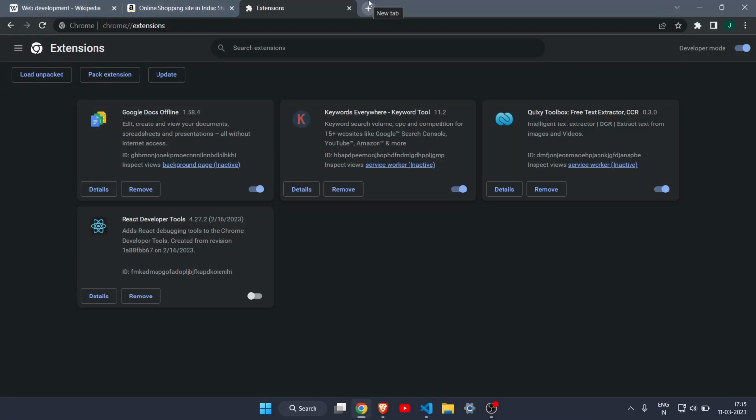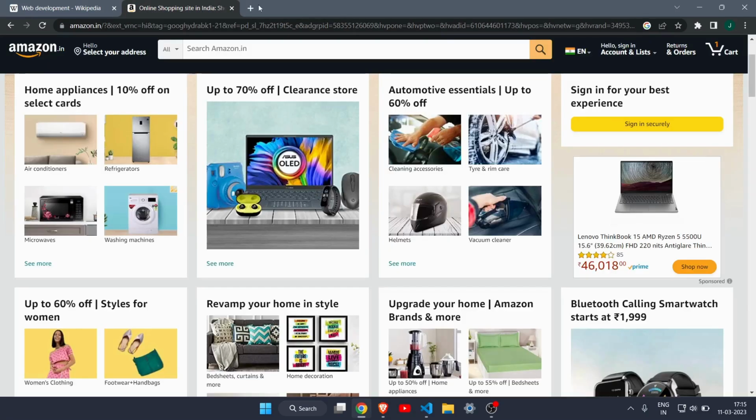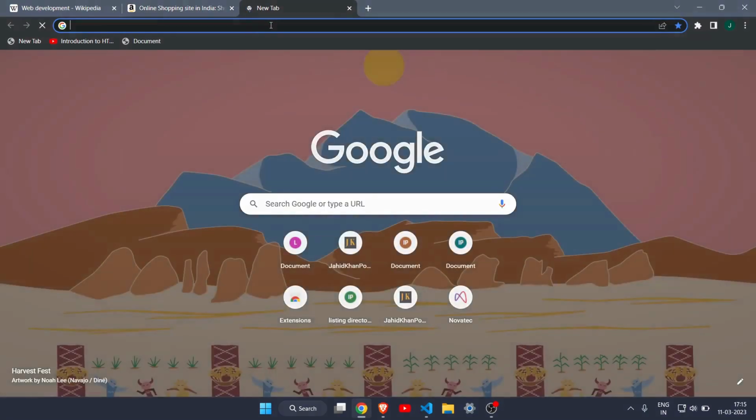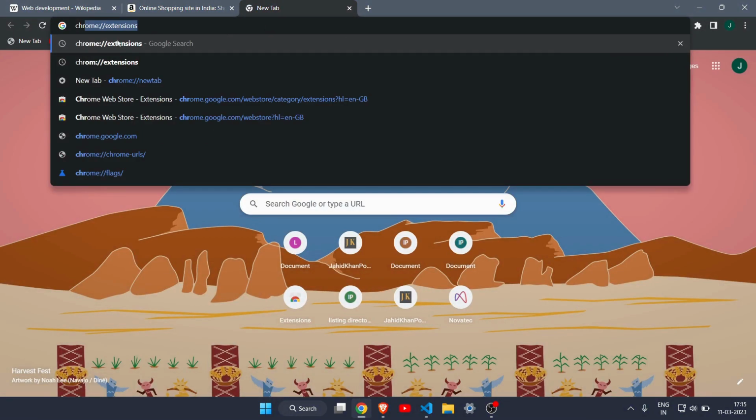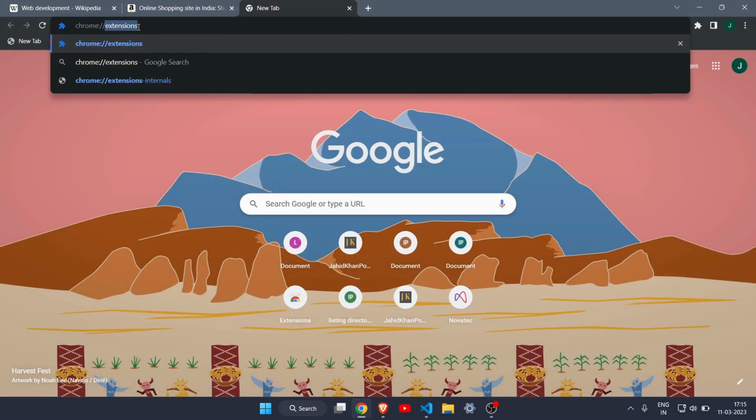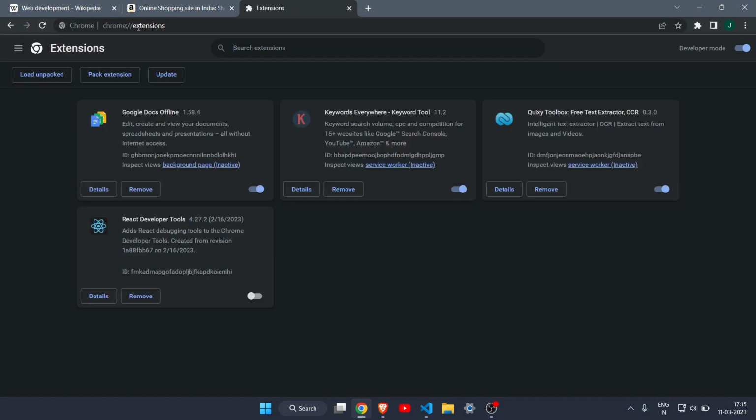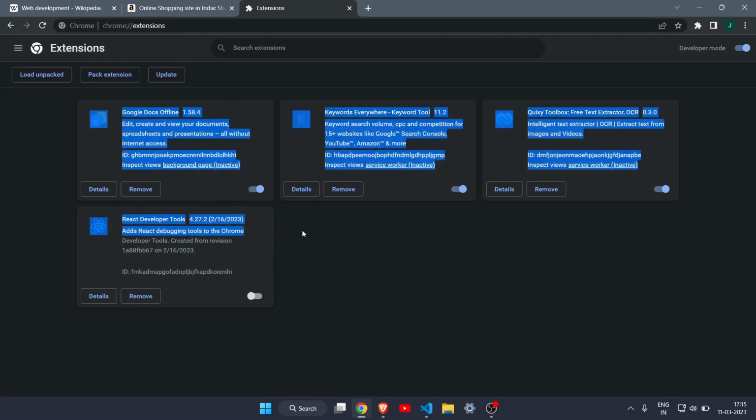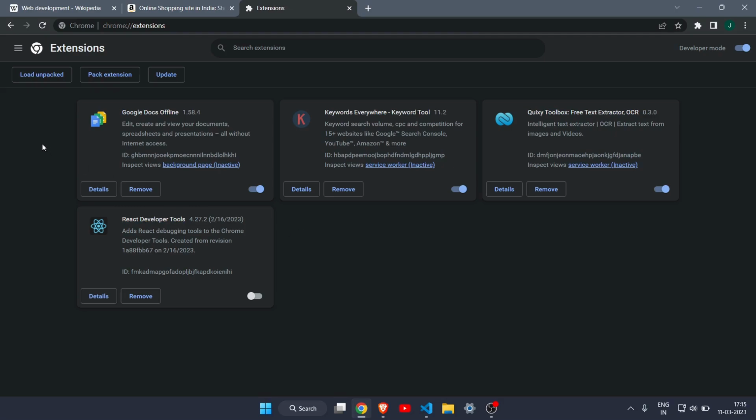So now let's see how to add an extension to your browser. You just have to go to Chrome extensions. As you can see here, chrome://extensions, hit enter, and here you can see all your extensions, and I have 4 extensions.